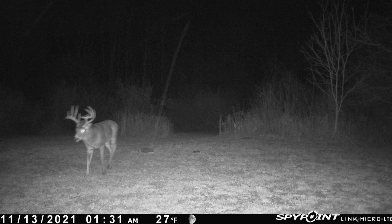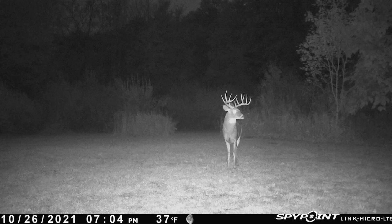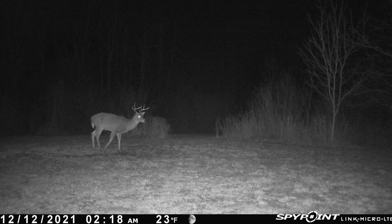For the nighttime pictures — here's a really nice buck that I got on camera quite a few times, just a little bit of blur but not enough to deter me from this camera. Here's a better example of a slower-moving deer — everything's sharp, everything's in focus, and at that price point I'm super satisfied. That flash illuminates everything all the way to the back of that food plot, which is actually pretty large. This was actually the very first trail camera picture I got after buying my house in Ohio — a very nice buck, especially coming from Michigan. He actually got killed within a week of this picture, so bummer. And here's that eight point that I got the shed to — you can see that whole area is illuminated even with as tiny a camera as this is. The SpyPoint Link Micro — a lot of bang for your buck.